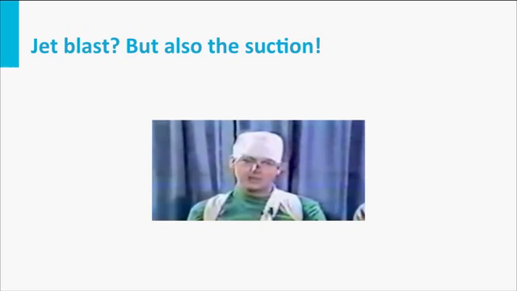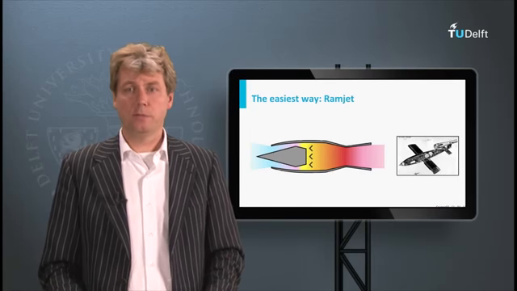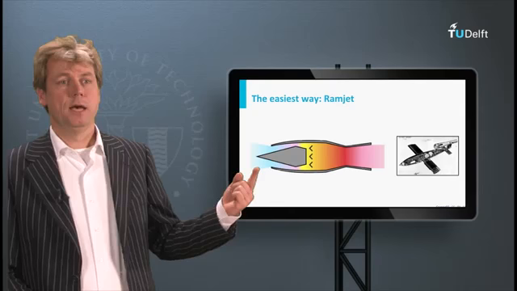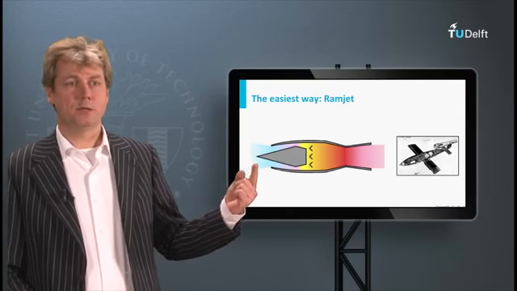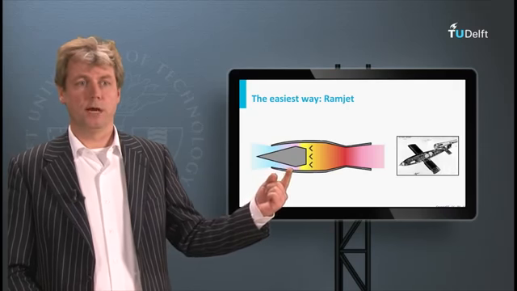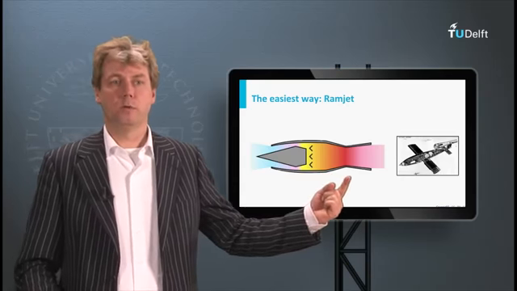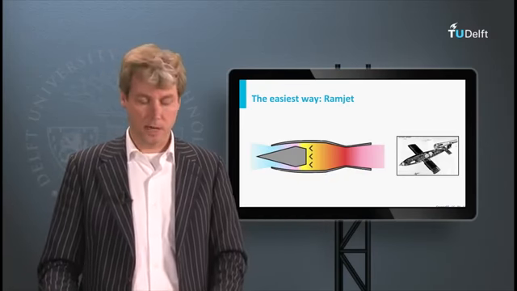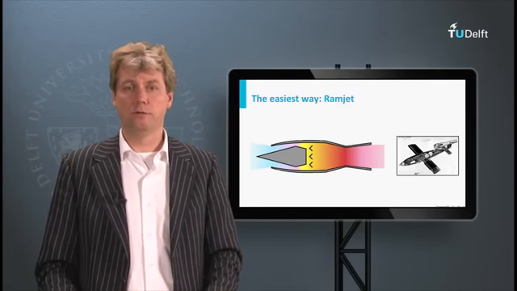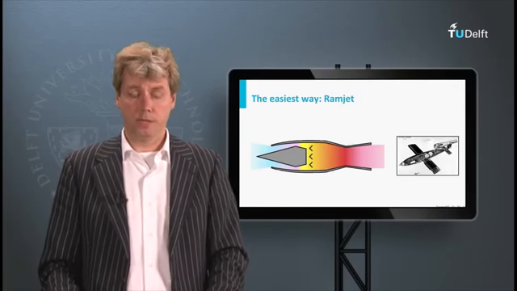Well, how is this mechanized? The simplest way is basically, the easiest way is the ramjet. The ramjet, where air comes in from this side here, from the left side, and simply by its high airspeed and the shape of the channel in which the air passes, the air is being compressed, then it's heated, and then it wants to expand and creates this higher speed at the exhaust. This ramjet is very simple. It was used on the V1, but it's also not very efficient. It only works at very high speeds.